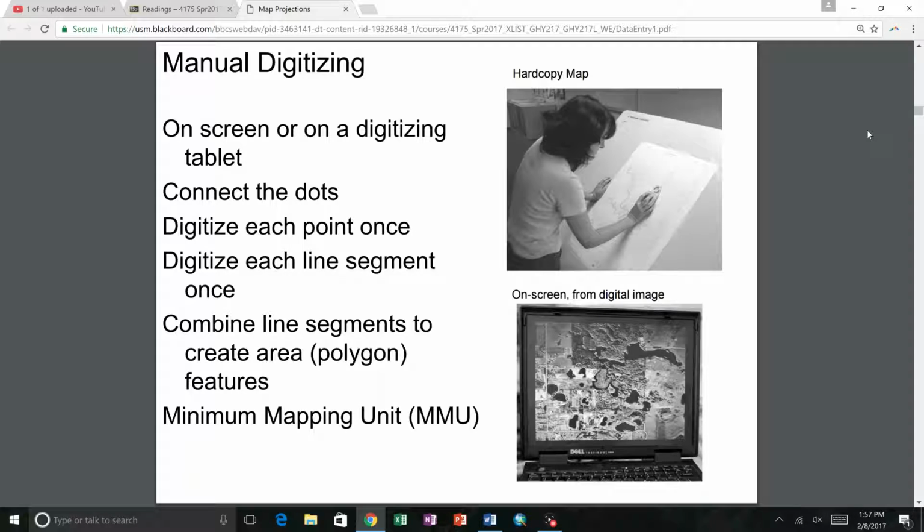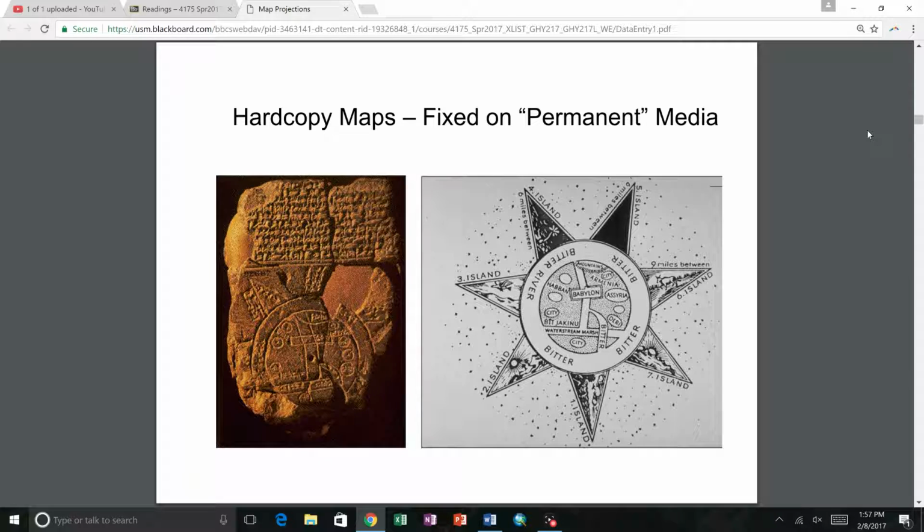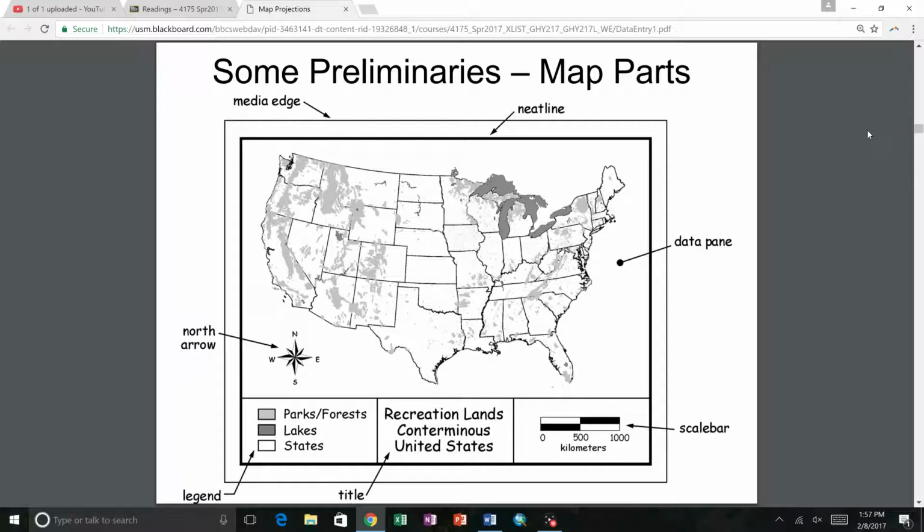We haven't really touched the term scale yet, and we will in a second here, but at this point you should just realize that if we have, let's say, a map of the whole United States, and we don't yet have Mississippi, so we digitize little Mississippi on this map. Okay, it's not going to be as good as if we had a big paper map of Mississippi and we digitized the boundary. So the mapping unit makes a difference there. Okay. So hard copy maps are one reason why we digitize.